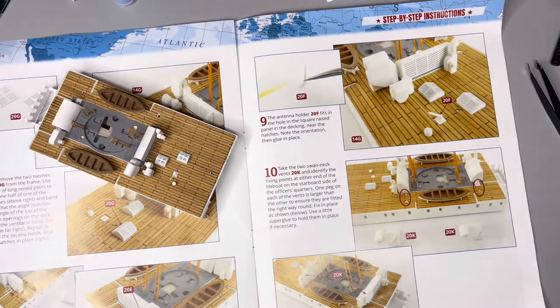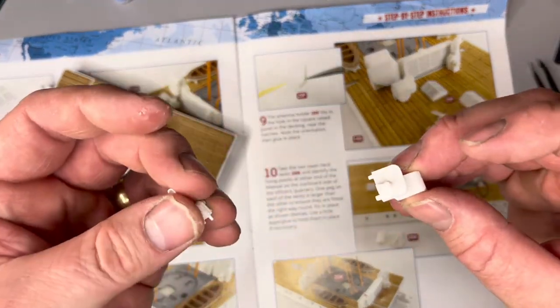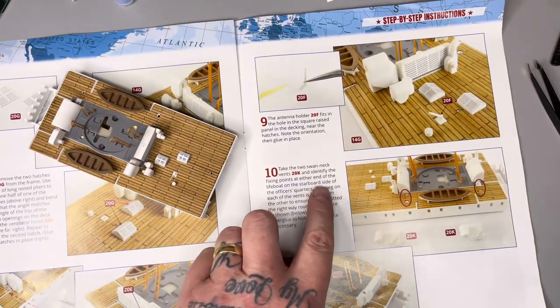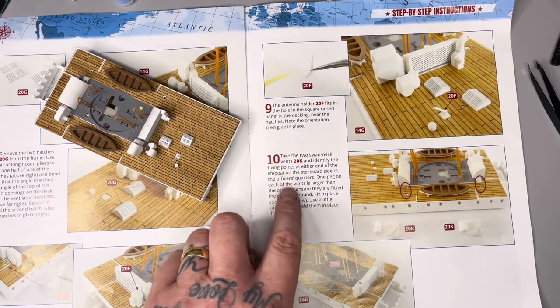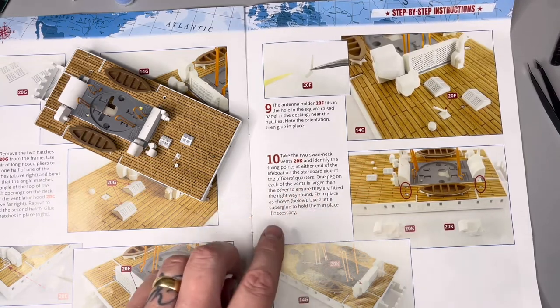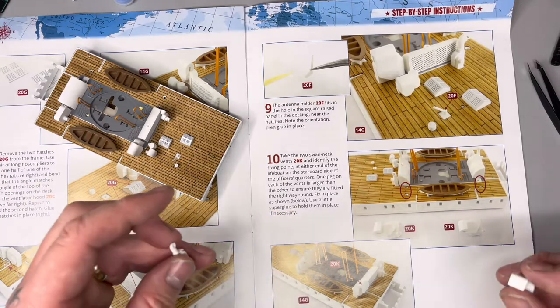Right, me going on. Take the two swan neck vents, which are these two plastic vents. And then what it's saying, the identity of the fixing points is either at the end of the lifeboat on the starboard side of the officer's quarters. One peg on each of the vents is larger than the other. To ensure they are fitted the right way around, fix into place as shown below. Use a little super glue.